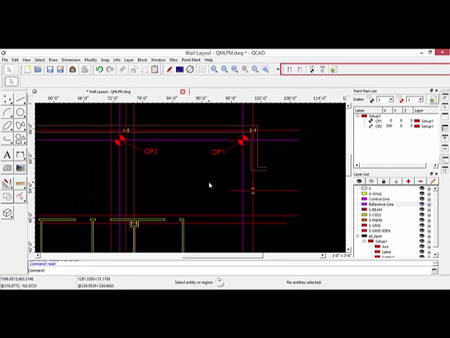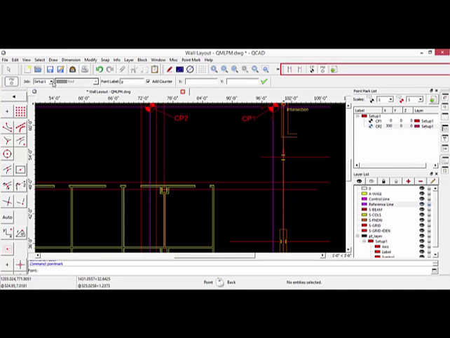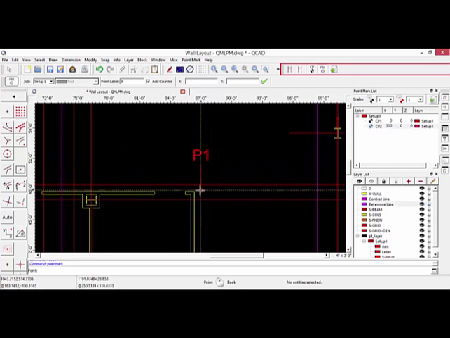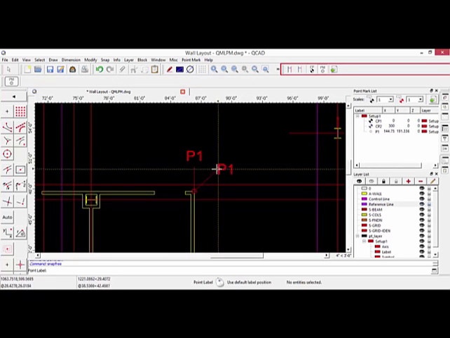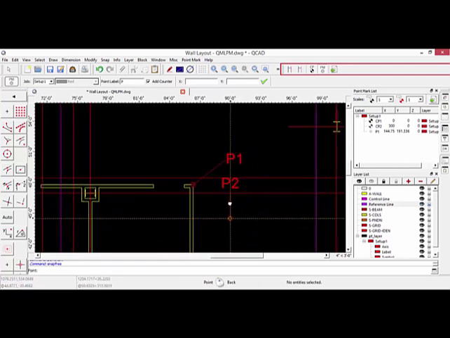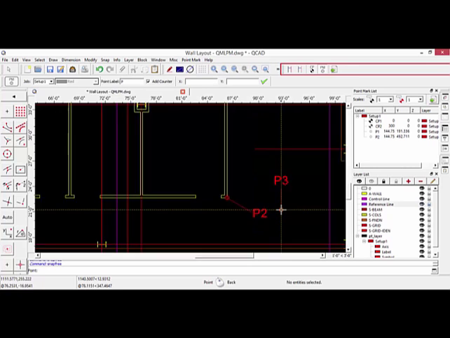And now I want to start establishing my point marks. So I'm going to use my point mark tool. And again, it goes through the job itself. The job now is called setup 1. And I can change the label. If I don't want it to be lowercase, I can put uppercase on there, point label P for points. And now you see that my cursor has a label with a P1 with an uppercase P. And I'm going to establish the first point. And then once I establish the first point, I'm going to pick on where that label is going to go. And I can continue, and I'm going to just pick on the 4 corners of my job here.